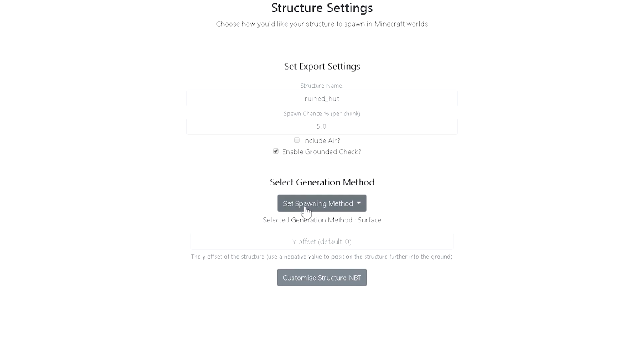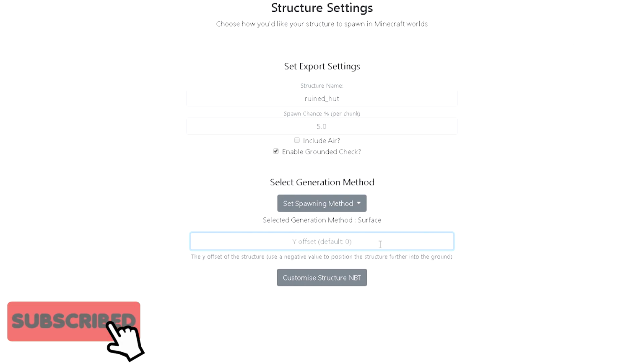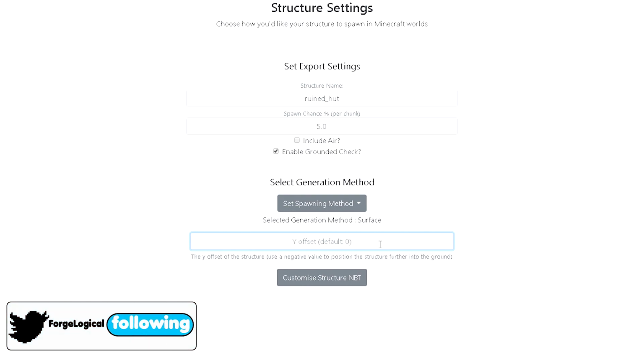So then I can select the generation method. Inside of here we can choose surface, underground, sky, or underwater. So I'm going to select surface. Now right here we have ourselves the offset. The Y offset of the structure uses a negative value to position the structure further into the ground. So if you were to do -1, then it's going to go further into the ground. If you go higher than that, like let's say 1, it will go above the ground.